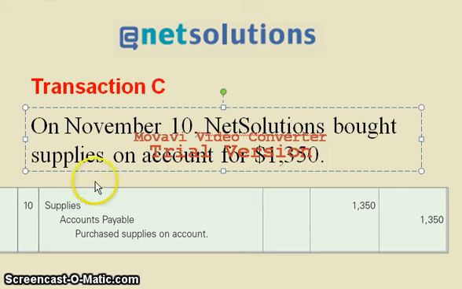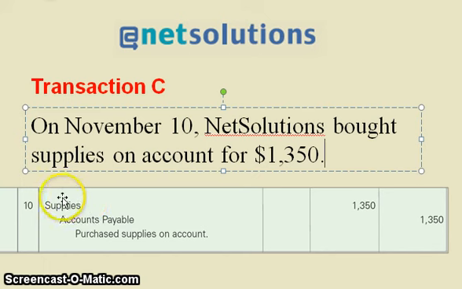All right? So what we got as the business, if you look at this and step back for a second, you know you're dealing with an accounts payable, but on the other side of things, you bought supplies. Well, supplies are an asset to you. I like to think you went to like Staples and bought $1,300 in supplies. So you went to Staples, you bought these supplies. Supplies are an asset, so you're going to debit this asset of supplies with a debit. And on the flip side of things, we just decided you had an accounts payable. Well, an accounts payable is a liability type account, and to increase a liability, it's going to be on the right side, which is a credit.